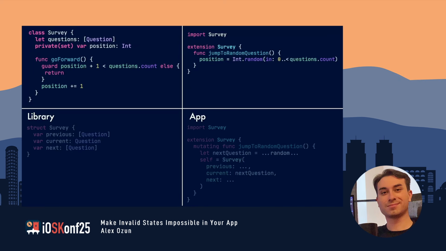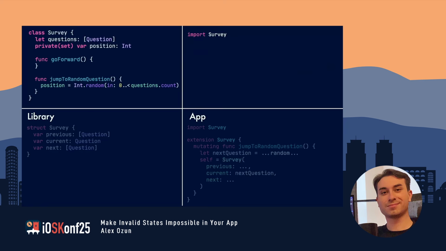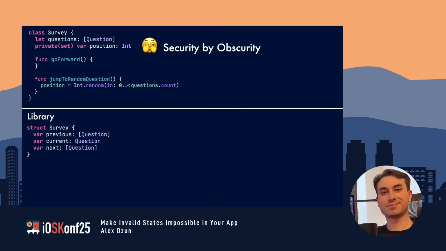In contrast, in the original implementation, if we try to extend this library with our own function, well, this wouldn't work because it won't compile, because the position is hidden from us. We cannot edit it. And that is because the library developer relies on encapsulation as a means to protect data integrity. So they cannot afford to share the data structure with us or allow us to extend its functionality. So as app developers, we have no choice but to rely on the library developer to someday implement this method for us.